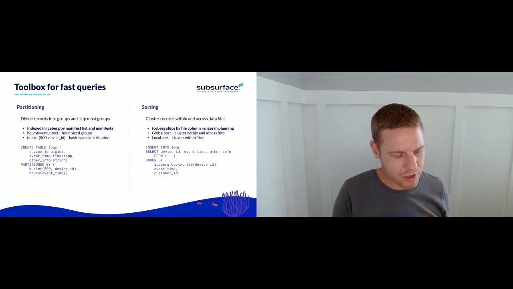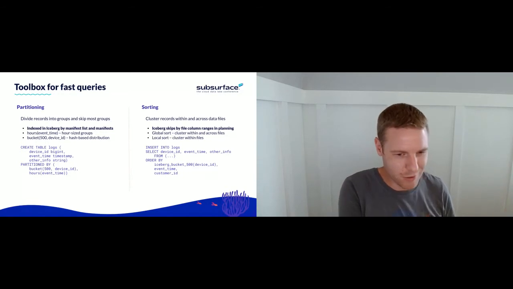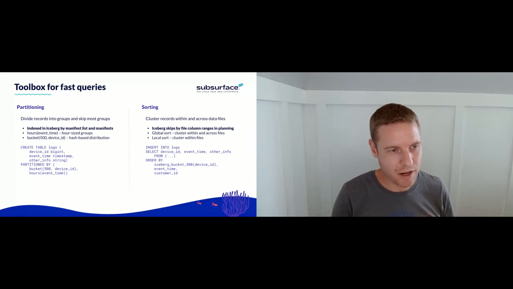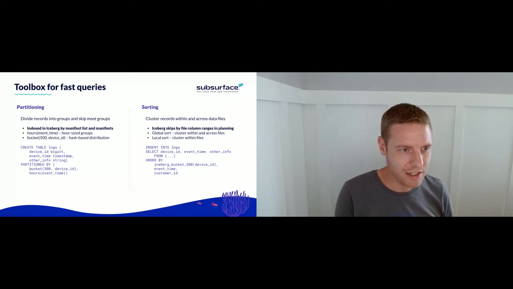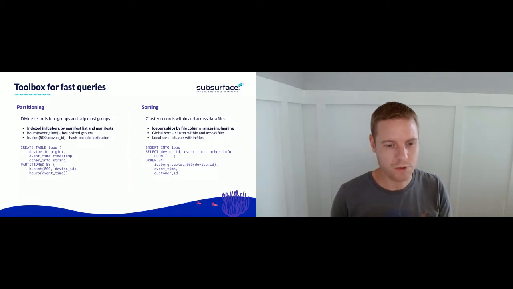But if we were to just organize the data by time, we wouldn't really be cutting the data down that much, because we're talking about all users in the entire system. If we're slogging through an entire hour, that's not going to help much. So we also want to cut that down by a factor of, say, 500. To do that, we're going to hash each device ID and mod that by 500 to produce a bucket. That gives us a very predictable transformation from any device ID that we're looking for to a specific bucket ID or partition to look into.